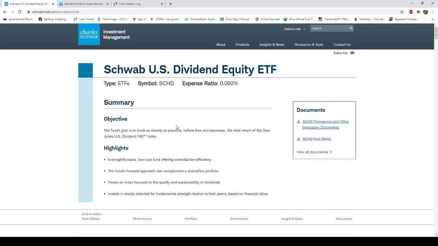So when we're evaluating a dividend ETF, we're really going to evaluate it just like any other ETF. We're going to look for certain things that we want to be in certain places for it to be a good investment for us. First thing you're going to want to look for is your expense ratio. At 0.06%, that's about as low as you're going to get. There's really nothing that's going to get below 0.05, so this is low, this is great. You're not going to be charged very much. That's for every $10,000 you put in, they're going to take $6 from you a year. Very good.